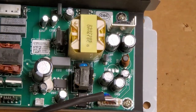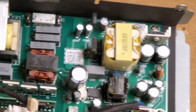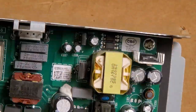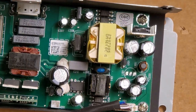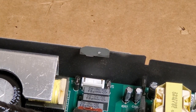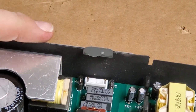Let's just give this power supply once over. See if there's anything blatantly obvious, which there's not. What's that? Diode. I don't even think this probably has a MOSFET on it like the other one. I'll bet it's this, that ballast connector. Let's unplug that from here.